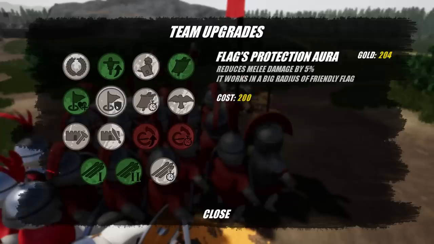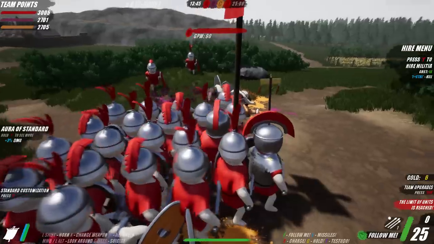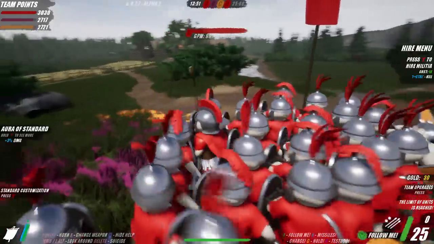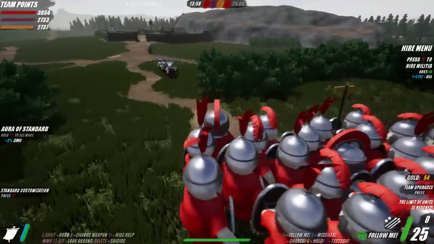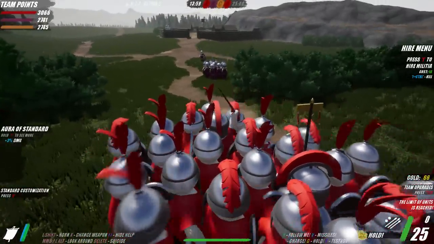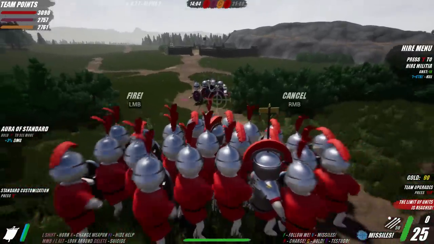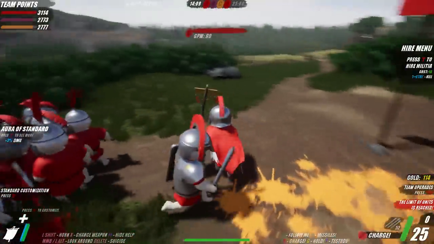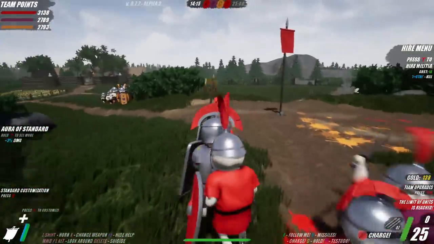We still have a lot of funds. Reduces melee damage. That's going to be pretty good. I would like to get legionaries. Let's just go with the protection. The protection, and here they come again. We might be able to hold out now. All right, we got our volley. Beautiful. Stand here. Missile. Missile. There's no way now. We've turtled up for too long. They are too far behind.